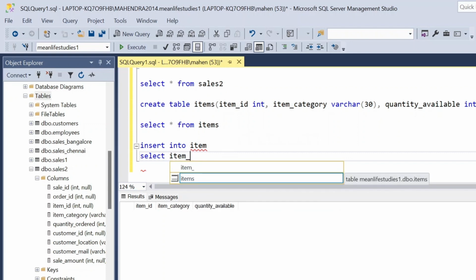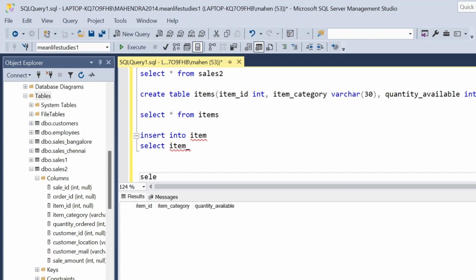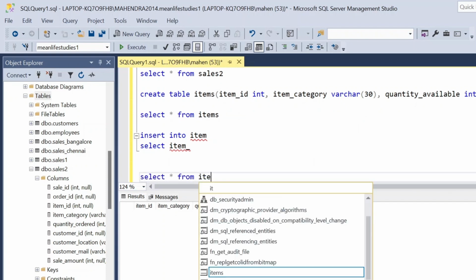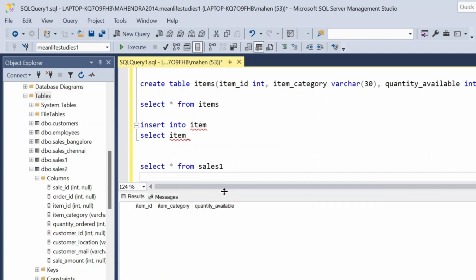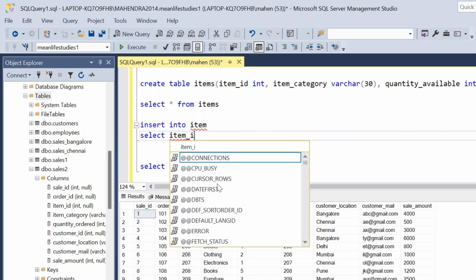We need to see this table first: select star from sales 1. Now you can see item ID is there.